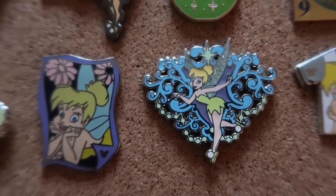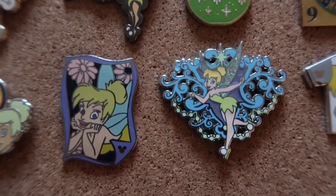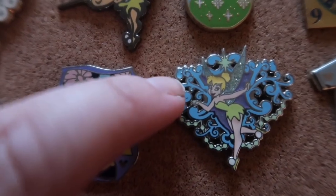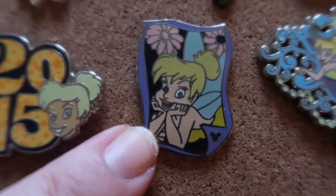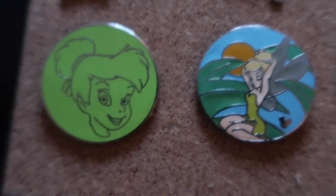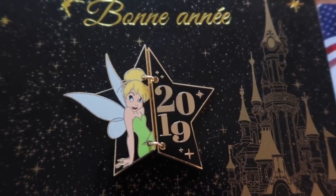Here we have this nesting doll Tinkerbell. On the off chance Disney Kitty is watching — how do you keep the camera still when you're holding it up to do these pin board collections? This is so hard. This one's just fun and funky, I thought it looked really pretty — I got this in a trade, same as this one and this one. A lot of these Tinks I just got because I wanted to trade and people had Tinkerbell, so why not.